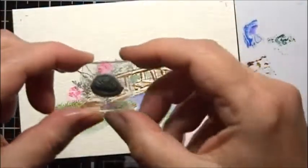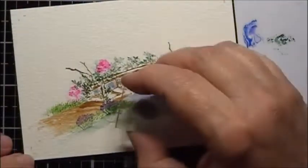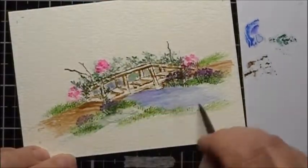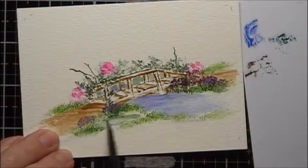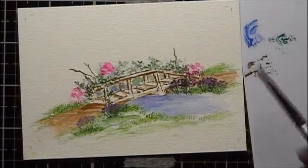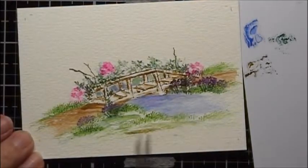I'll maybe take some more grass to ground out the shoreline a little bit better. I'm also going to take some Stamping Up Garden Green and press on it so I have a little palette. I'll pick up some green from the palette and fill in over here, then take a little bit of the 969 off the palette and add a little brown into this also.